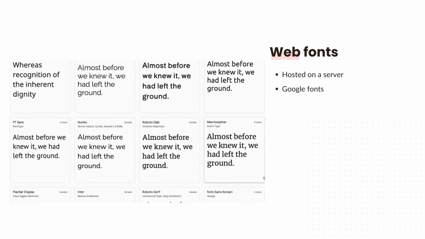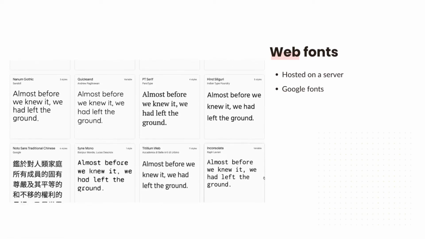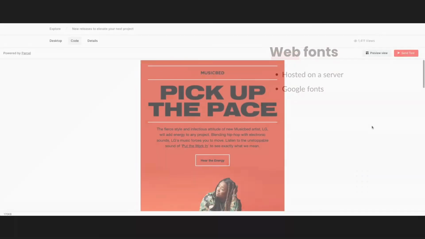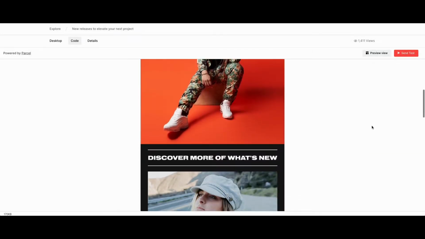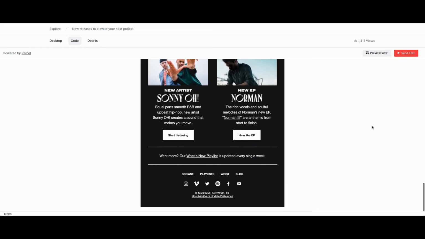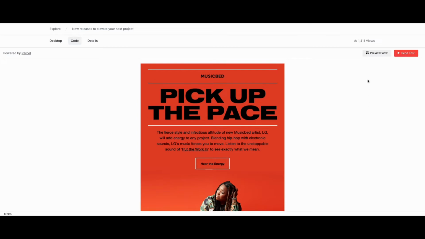Following your brand guidelines, you might find yourself obligated to use a web font or a custom font in your email designs, and we've got the perfect solution for that. We'll take the example of this email template we found on reallygoodemails.com. As you can see here, the brand added a headline in this font that is clearly not a standard web safe font.